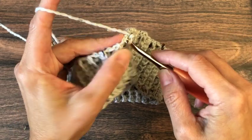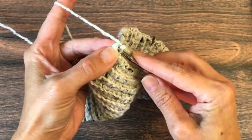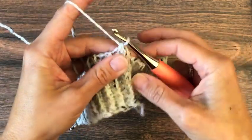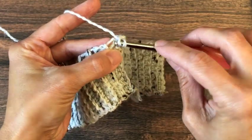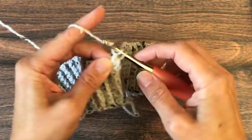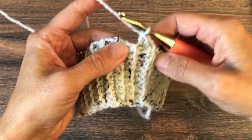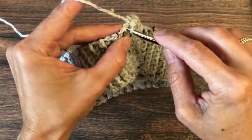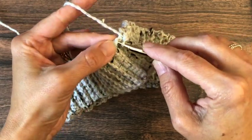We're going to start in this first one after our chain 1 with our stitch pattern, a single crochet, back into that same one, double crochet. Then we're going to skip the next row and work into the side of the following row.